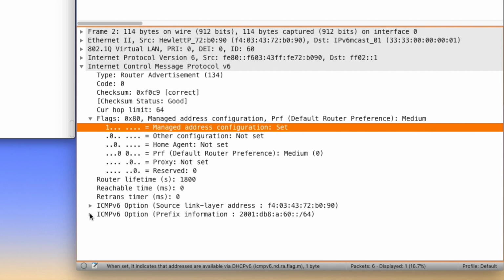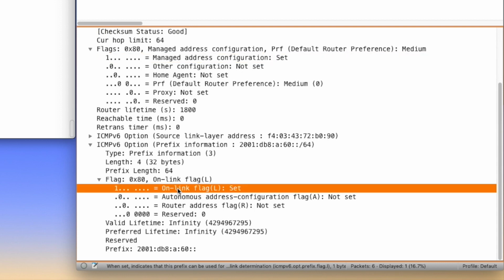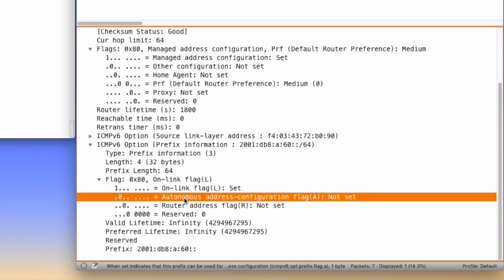In the prefix info, you've got the onlink flag and the autonomous address configuration flag. The A flag is off, so clients won't use this prefix, 2001:DB8:A60::/64, for SLAAC.